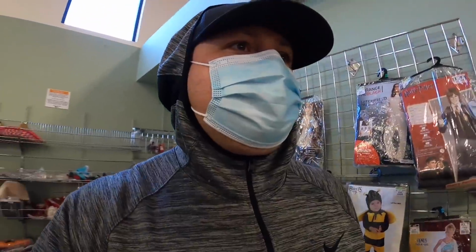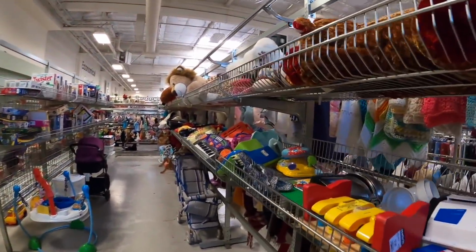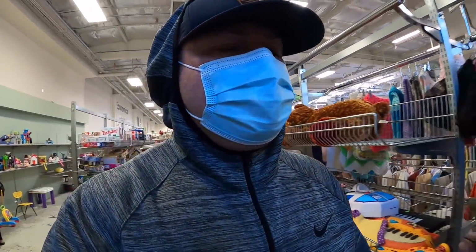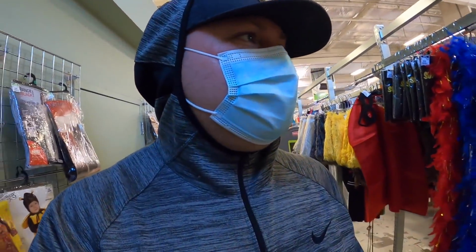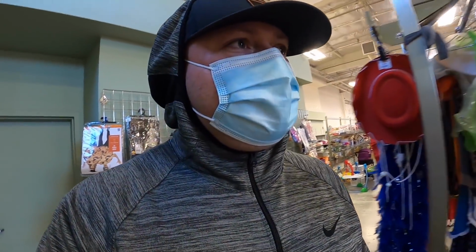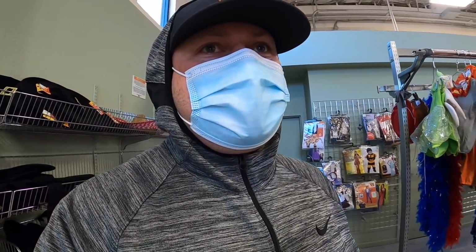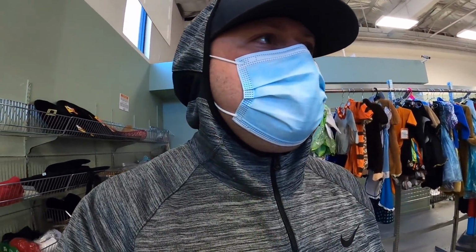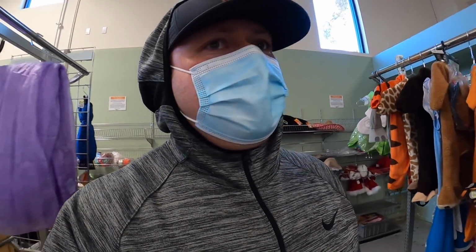I will find one eventually, but it's not today because I actually already went through this whole aisle and I didn't see it. But yeah, look out for that Saxoboom. If you find one, hit me up, give me a good deal on it because I want to keep it for myself. Last time I checked it was like $300-400, sometimes $500 for that Saxoboom. I don't know what the price is nowadays. I haven't looked it up recently, but it's a really good item.